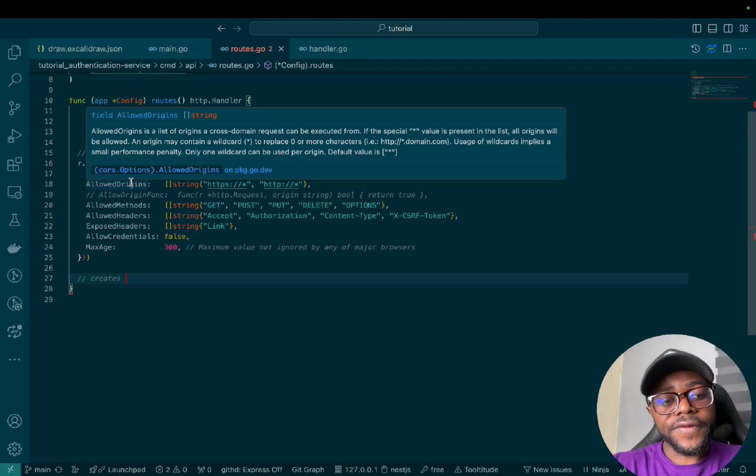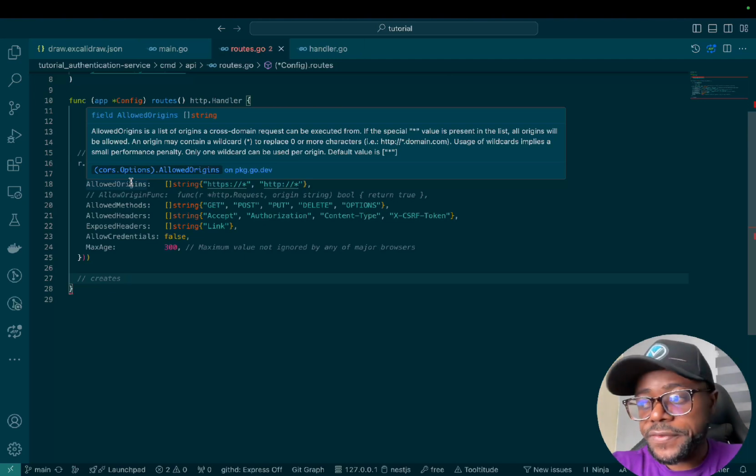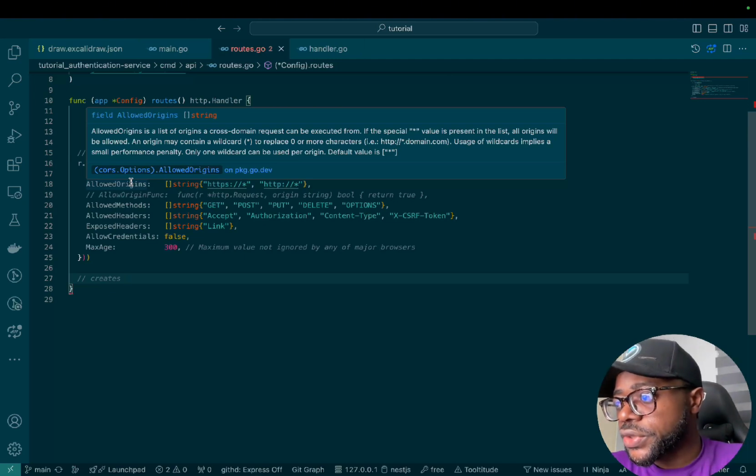So note that in all this, it is only the broker service that is going to actually be interfacing with the internet, where the front end is going to make calls to the broker service, and then the broker service can now interact with the inventory service and the authentication service via gRPC. Okay, but I'm going to just start an HTTP server on all these particular services so that you just know how to run a simple HTTP server, right? And then from there you can transition to making use of gRPC communication between the different services within your application. Okay, so let's continue.